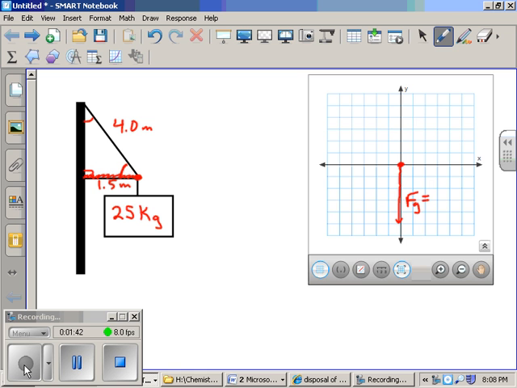And that is equal to the mass of the sign, 25 kilograms, times the acceleration due to gravity, 9.8 meters per second squared. I put a negative in there just to keep track that that's actually going down. You can choose to put that negative in now or later. And we have a tension that is supporting this sign. That tension comes from the wire. Since this is a wire, it's only able to pull, and so it's pulling upward at whatever angle we are going to figure out here. We'll call it theta for now.